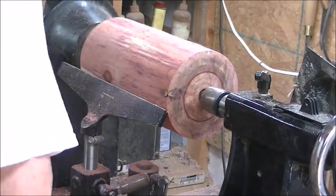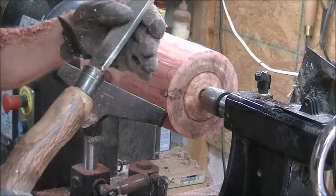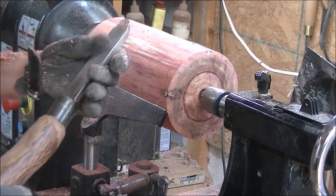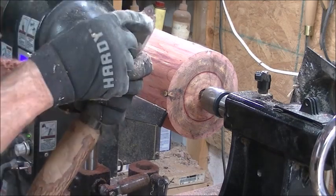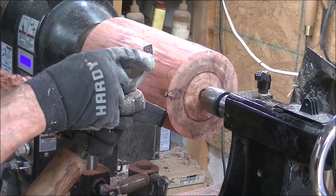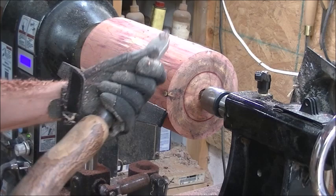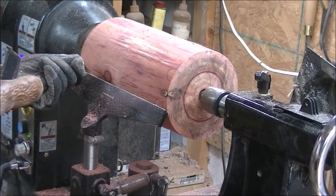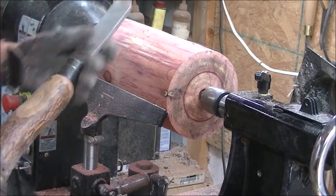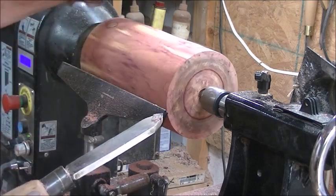Never touch it with gloves on. That's the rule. Okay, for some of you guys that aren't familiar with this tool, it's a homemade tool that I call the beaver. And if you look real close, you can see there's the square cutter laps over here and over here, approximately the same. And what this allows you to do is come in here and gauge the depth of your cut and do a drag cut like this, and it turns out really nice with no tool marks or nothing.